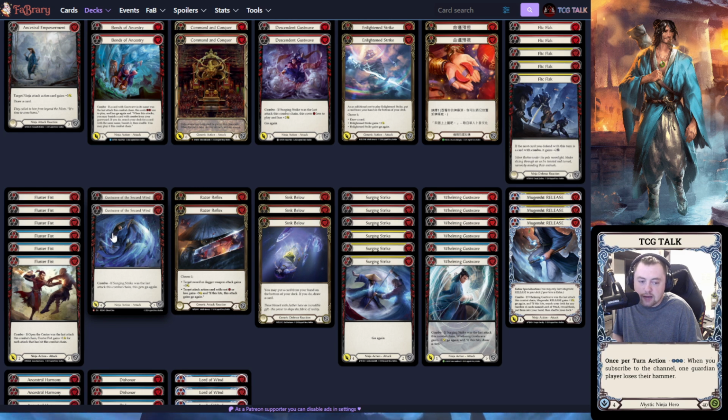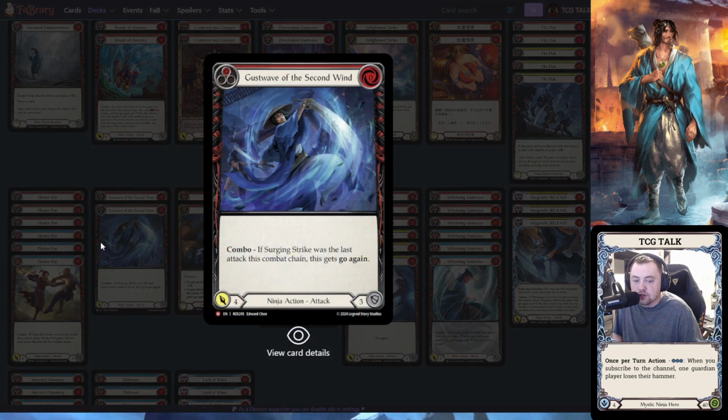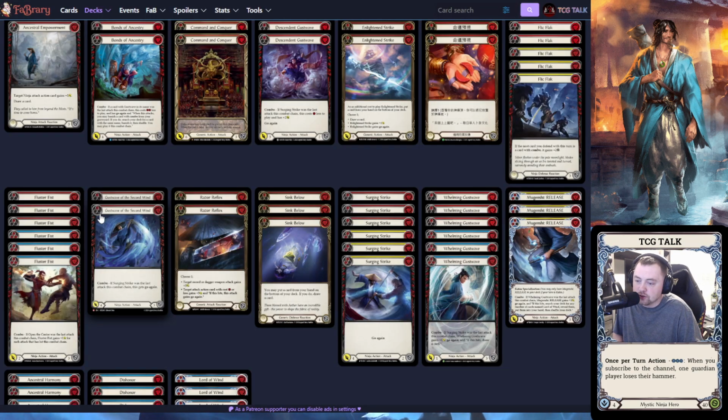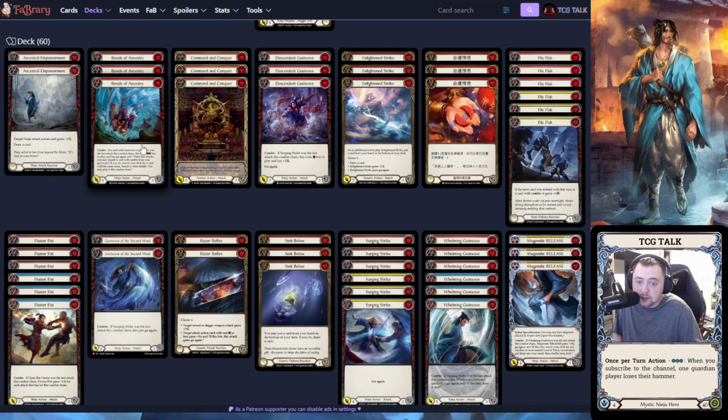I'd much rather have a 3 of everything. The only way I could see you switching is if you run 3 Gust Wave of the Second Winds and you run 2 McGinty releases, just to make sure you're only seeing McGinty when you need it. You also could maybe go down to 1 Ancestral Empowerment and then go up to your 3rd Gust Wave of the Second Wind if you're not worried about it.